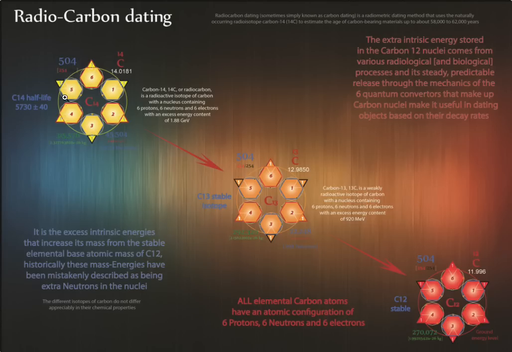geometry is invariant. What has happened is, within those matter geometries, the mass energy has increased, and the mass energy within these isotopes is higher, and the atom, according to the second law, will seek to reduce this excess energy content by increasing the angular momentum of any bound electrons. These act as tiny quantum rotors, so obviously the higher angular momentum of these will release energy over a set period of time. It's predictable.